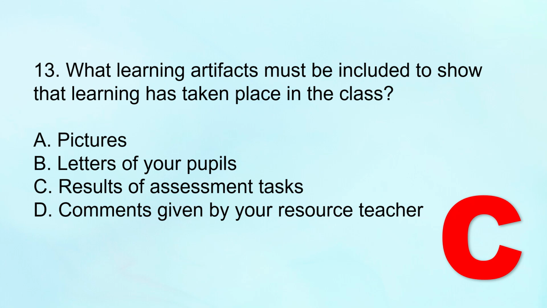For letter A, this is incorrect. While pictures document activities, they do not directly prove that learning took place unless supported by a reflection or analysis. For letter B, personal letters may show affection or classroom rapport, but do not serve as academic evidence of learning. And for letter D, mentor comments help with teacher development, not direct student learning evidence.